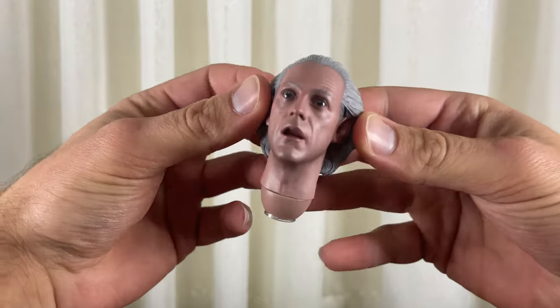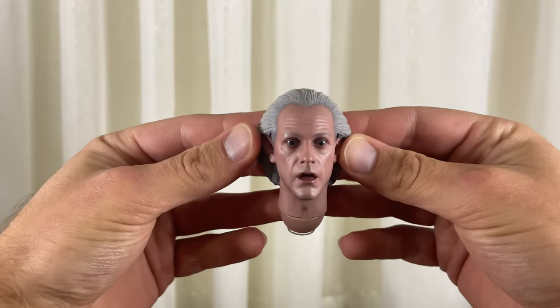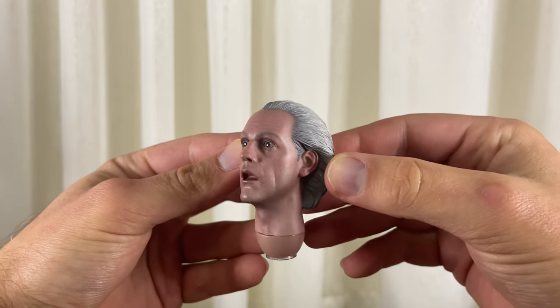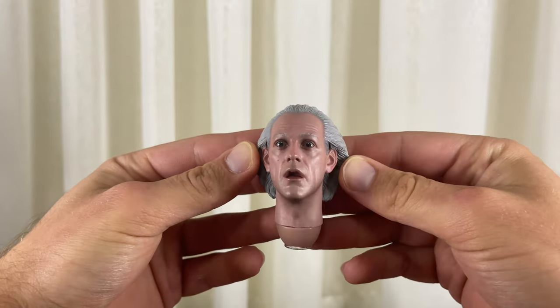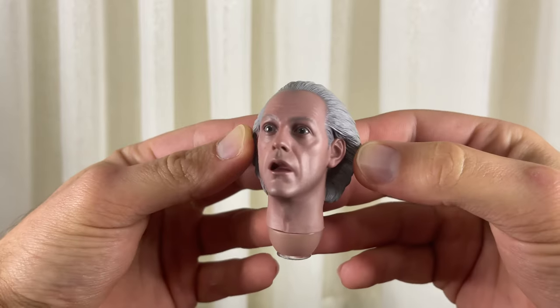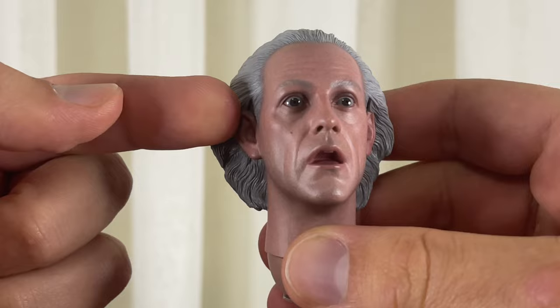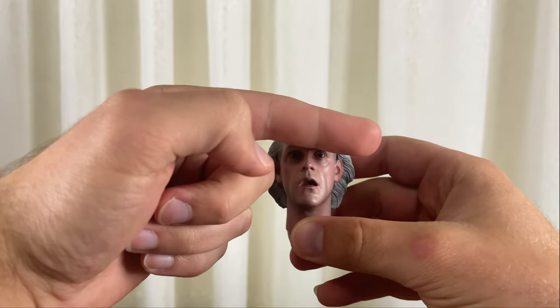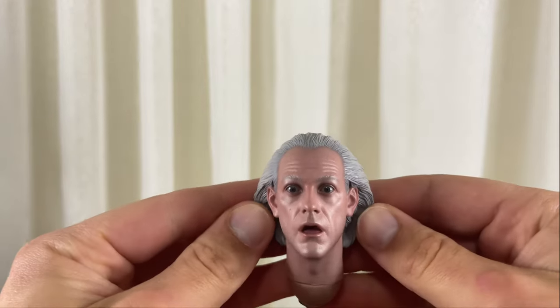So we'll start off with the head sculpt, which is probably the more controversial part of this figure. I like the head sculpt, it's just not accurate to the first movie. I think everyone in the world already knows that this is from the Part 2 Back to the Future set. As you can see, Hot Toys again did another scumbag move and didn't fill these holes in, here and here, which were for the silver visors that went on top from the second movie, sorry.